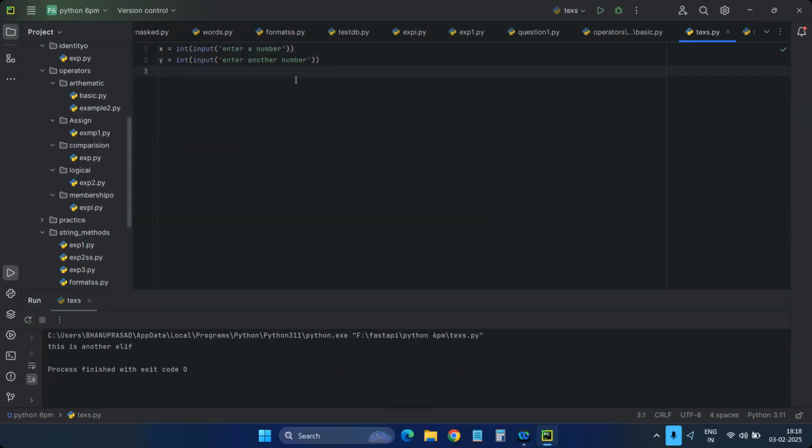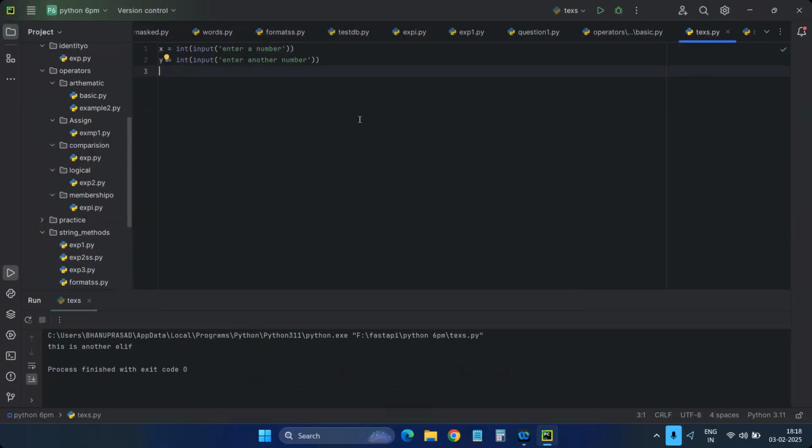If x plus y equal to, or else, I'll give two inputs, two numbers. By adding those two numbers, I will check whether it is even or odd.